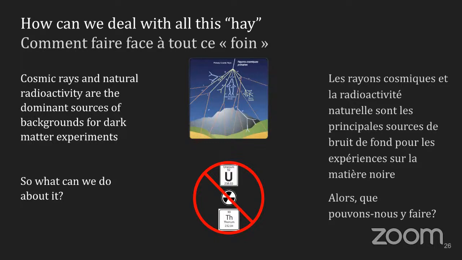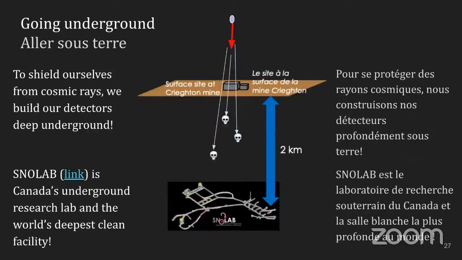So this is really bad. If we wanted to build a dark matter detector in this room, it basically would not work, at least when we're looking for certain types of interactions, which are similar to the types of things that natural radioactivity and cosmic rays can do. Some other interaction types are more easily accessible in a normal lab environment, but for our purposes, when we're looking for these very weakly interacting massive particles that are quite high in mass, we can't do it here. We have to go somewhere else.